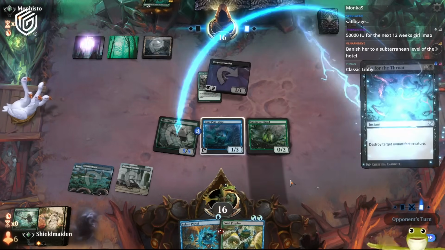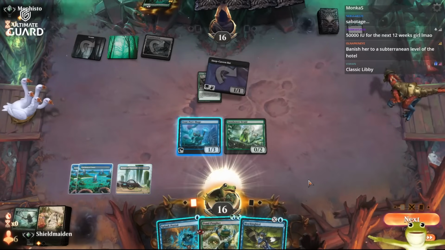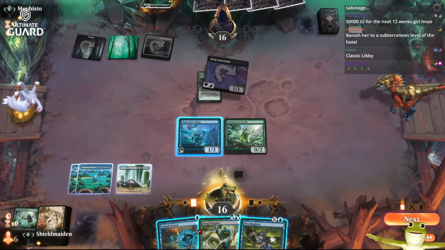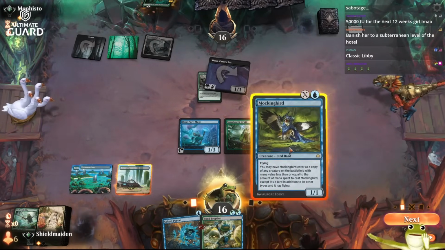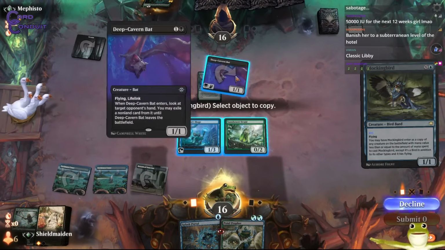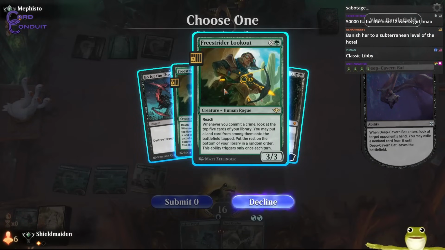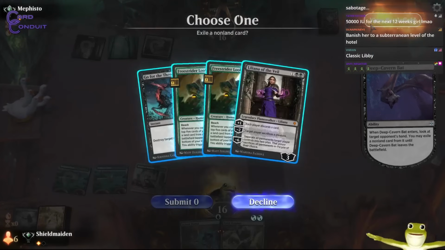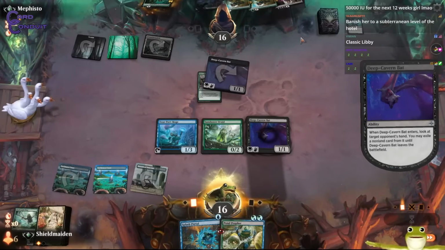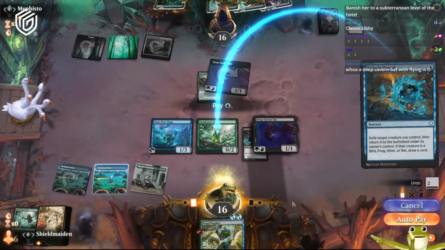Aggressive. Mockingbird, okay. I could copy a Deep Cavern Bat. Is that what I'm doing? I think it is, chat. I think I'm copying the Deep Cavern Bat. I could grow my own. Oh shit, everything's got reach? Okay, but I don't care too much about these. I guess I'll just go for the throw. Splash this.